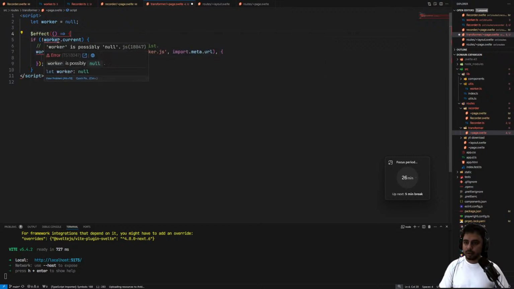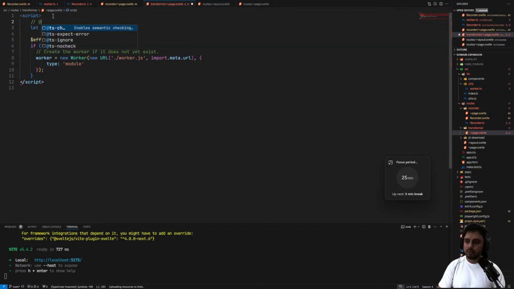If worker isn't present, we are going to assign this whole thing, right? And also we are going to add ts-nocheck, so that it shuts up.